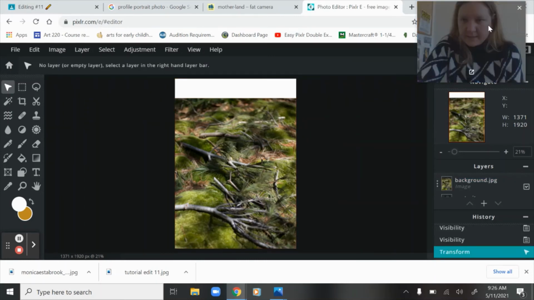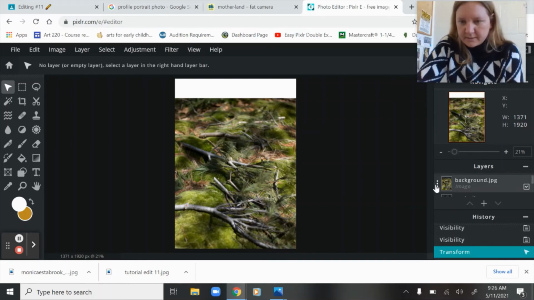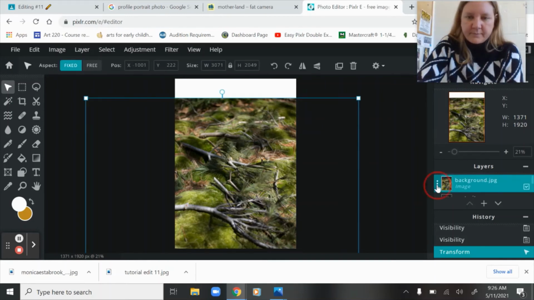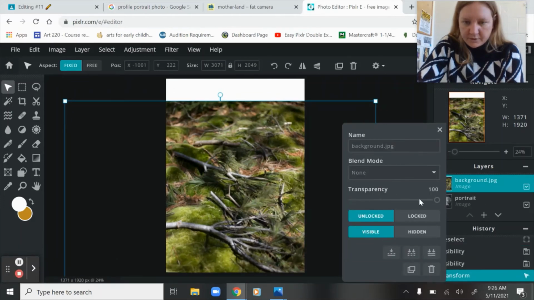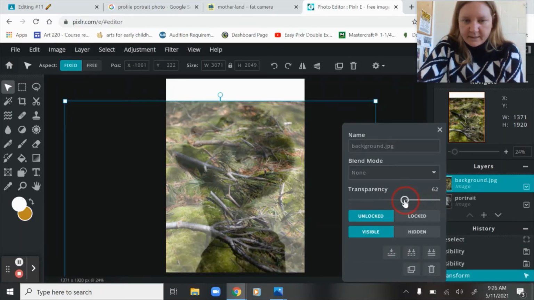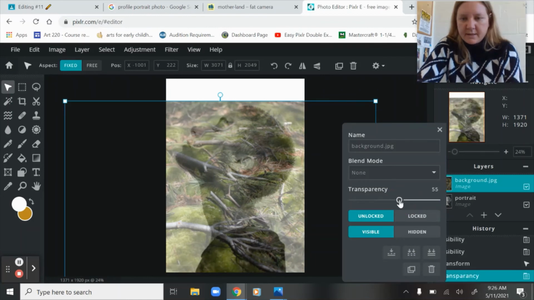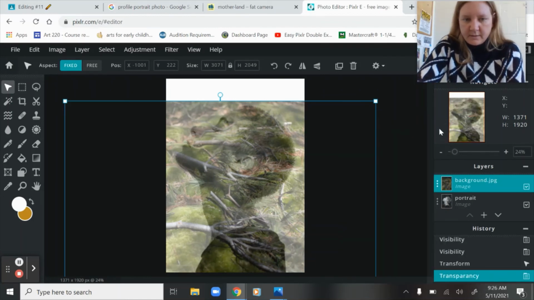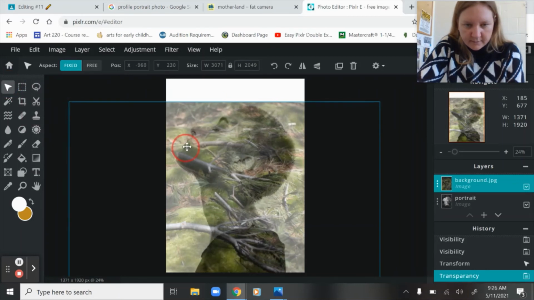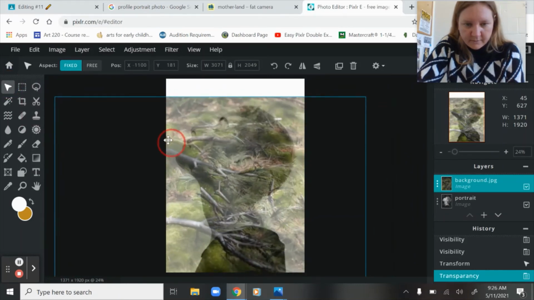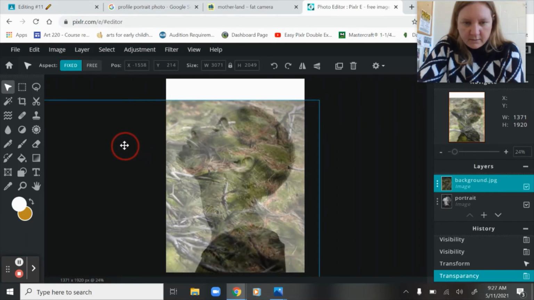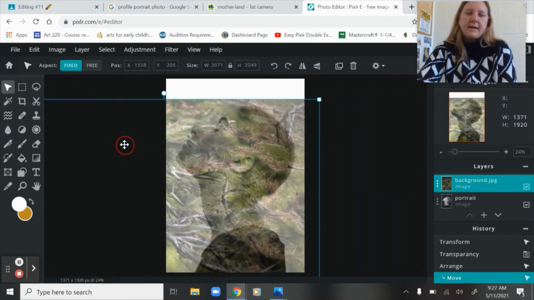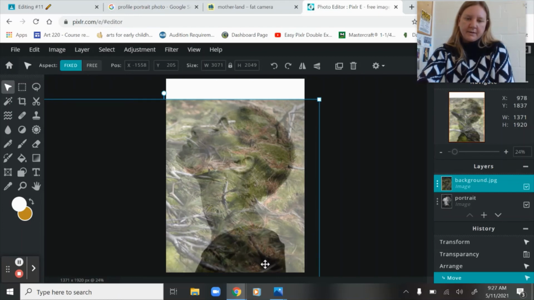And right now I can't see underneath it. So what I'm going to do is I'm going to click on these 3 dots. And I'm going to change the transparency so that I can see through it a little bit. And now I can start to move my layer around as I see I need it. So that it looks really good for what I'm working on. I want there to be more green. There we go. Okay, kind of like how that's overlaying on top here.